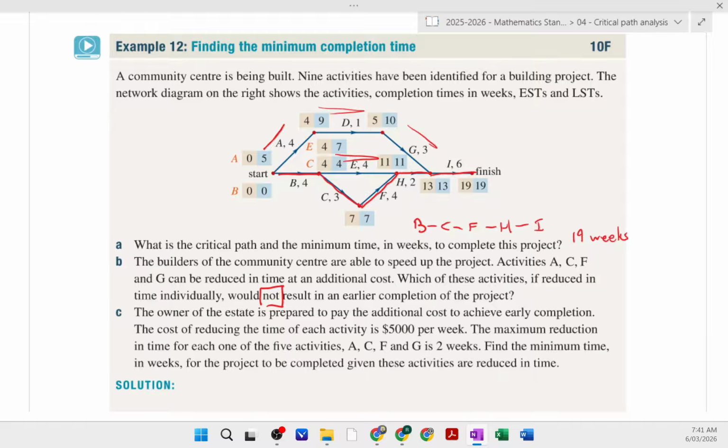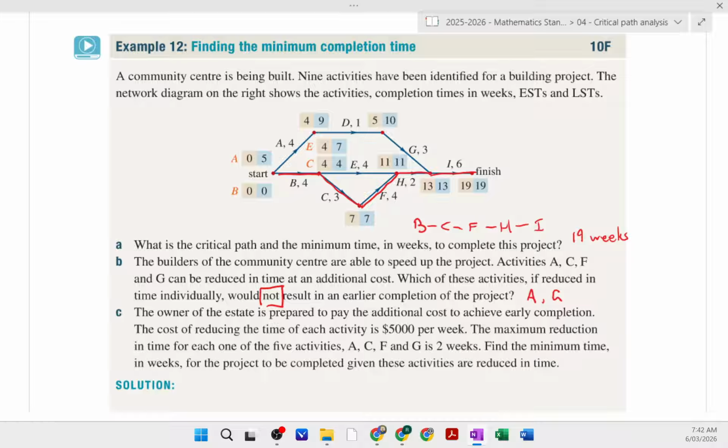So which are the ones that would not result in an earlier completion? So A and G. F is on the critical path, C is on the critical path. So A and G are the ones that would not result in an earlier completion of the task.